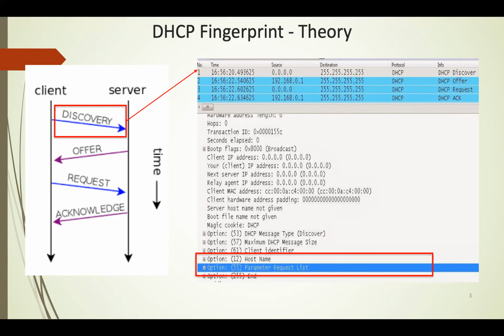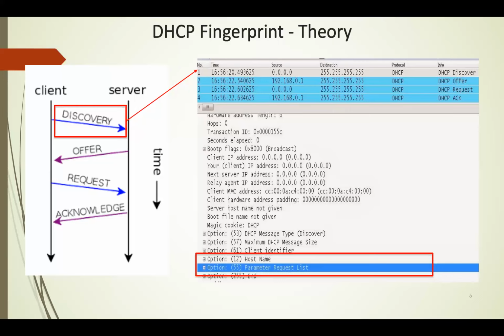Once the client accepts the offer from the server, it sends back a request to assign or allocate that IP address to that client and take that IP address out of the available pool. So again, from the client to the server, there's a request for that IP address, and then the server acknowledges that, okay, I have allocated this IP just for you, and it is now taken out of the pool. So this is the 4-way handshake that happens whenever a client wants to communicate over the network. We are interested in the packets that are sent from the client, the ones highlighted in blue: the discovery and request.